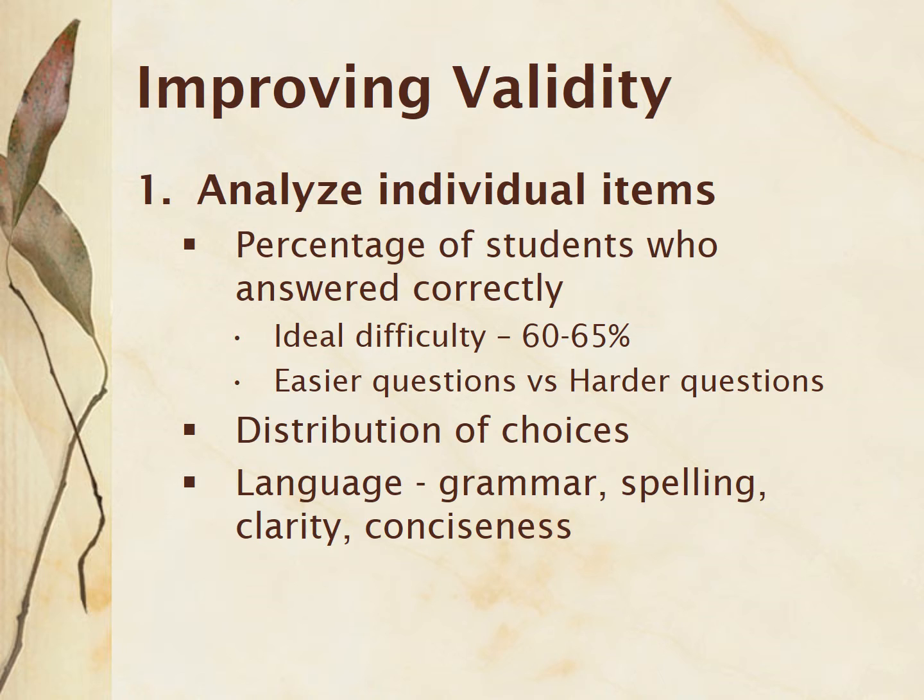When you process your test with Remark software, you can print or save key reports which help you to analyze your questions. One of the reports is the item analysis report that shows the distribution of choices for each question, how many students selected each answer. The suggested ideal difficulty value is 60 to 65%. This report reveals the difficulty level of each question. The report gives you individual question data so that you can check for possible misleading or confusing wording if needed.